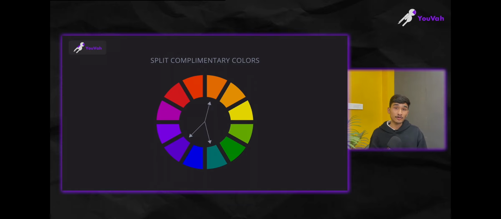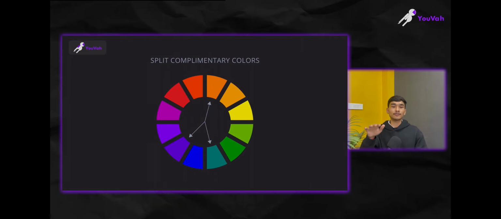Now there are split complementary colors. What if you need to choose three colors? But what I suggest the most, less is more. The lesser the number of colors you use, the better your design will look. But still, if you want to use three colors, and it is the brand's call and their requirement, you can pick any color. Corresponding to that color, leave that color. If you are picking orange, corresponding to orange there is blue, leave blue. Beside blue, there are two other colors. You can pick those two colors and the orange one.